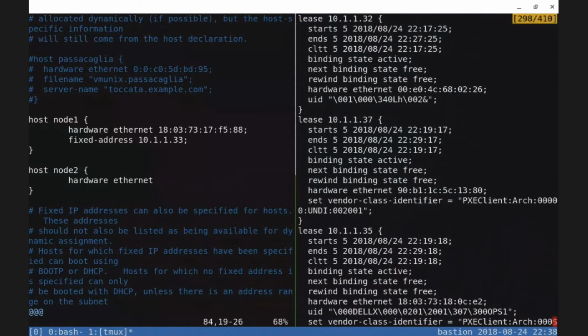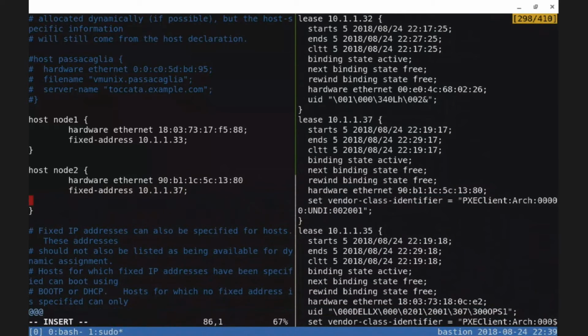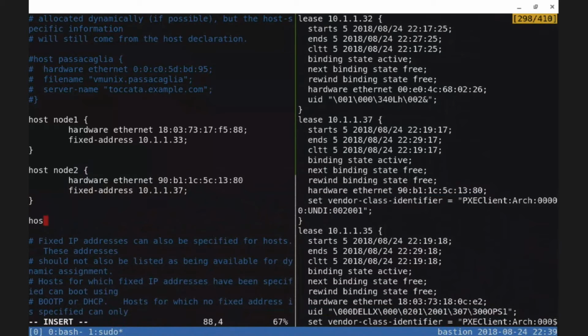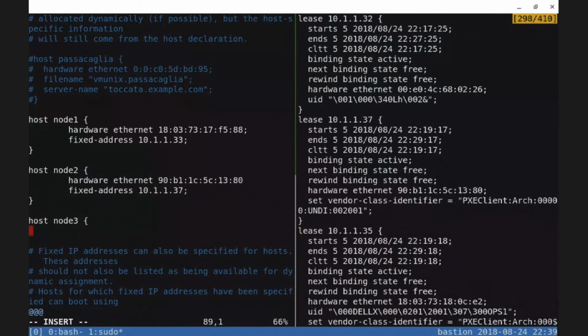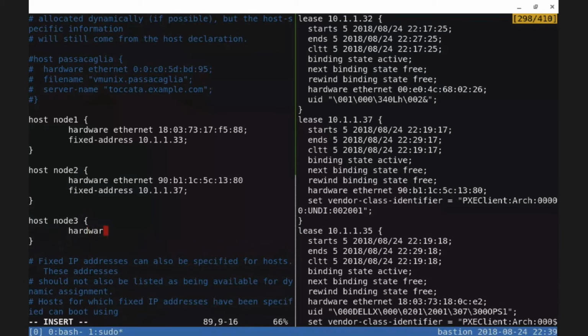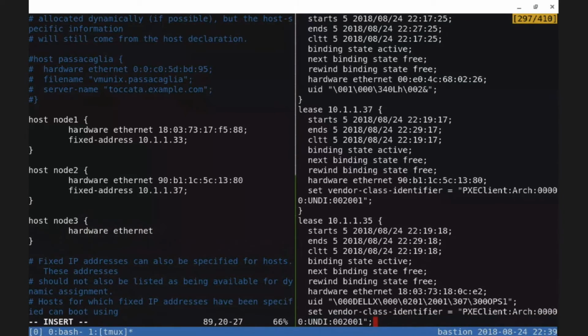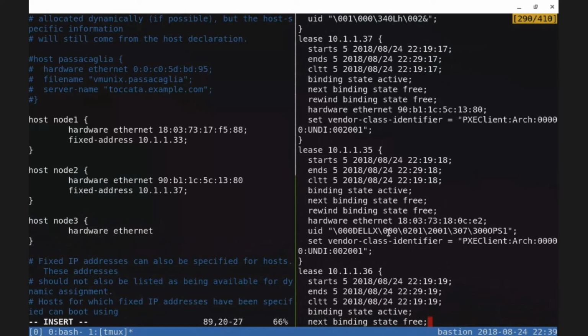It's 32, 37 is a Pixie client. All right, we'll go with that. You could write a script to do this, it's just we're only dealing with 5 hosts here, so I'm not going to bother. Oh, weird that it's got a different vendor prefix.